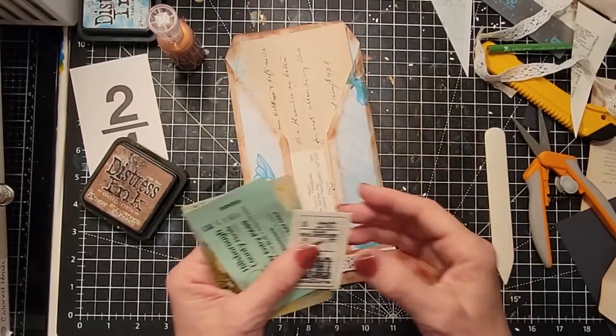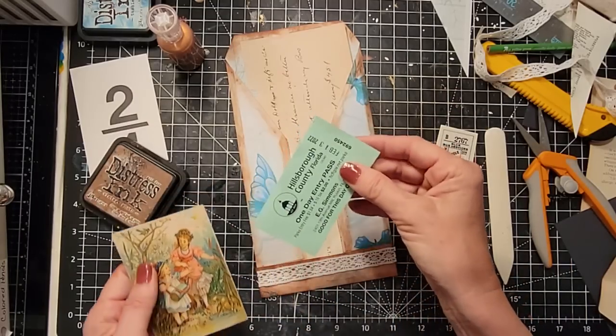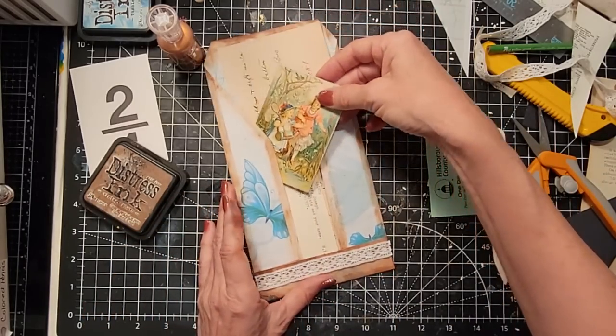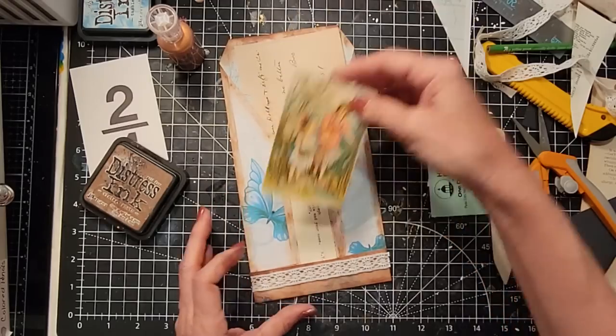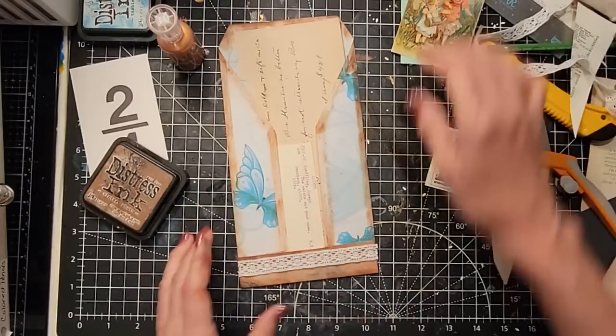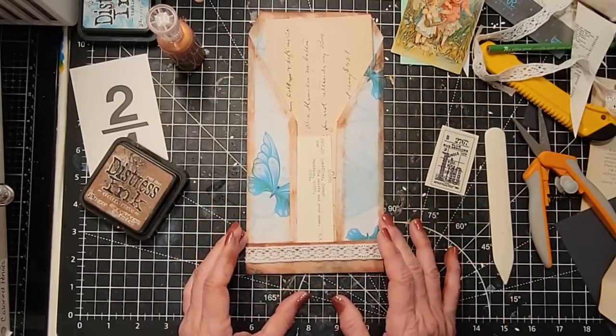Okay, I found some just little fun things. Here's a Hillsborough County Day Pass. Maybe that's a little bit, oh, that's pretty. Maybe I'll put that inside. Oh, no, I don't know where to put it. Maybe I'll put it there. I could put it there, totally. But you know what? Let's not put anything there. Let's just finish the decoration first.